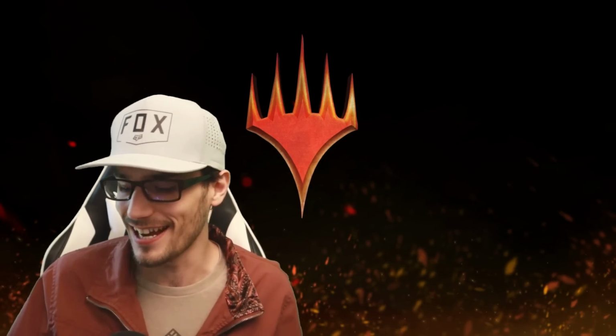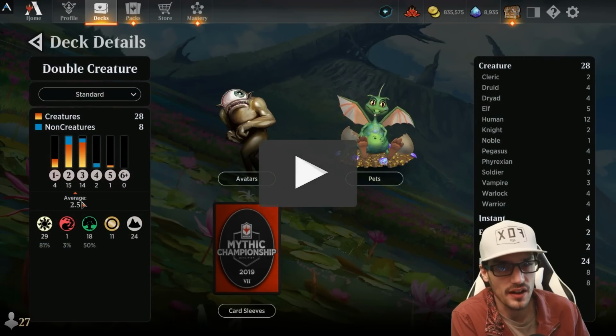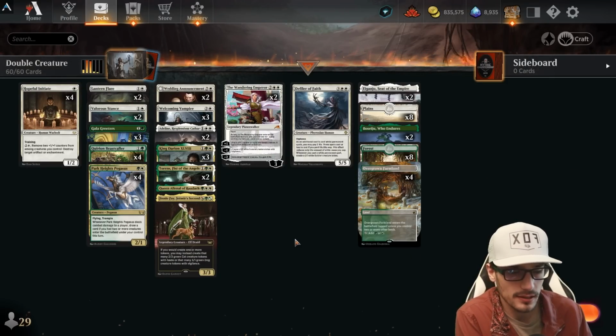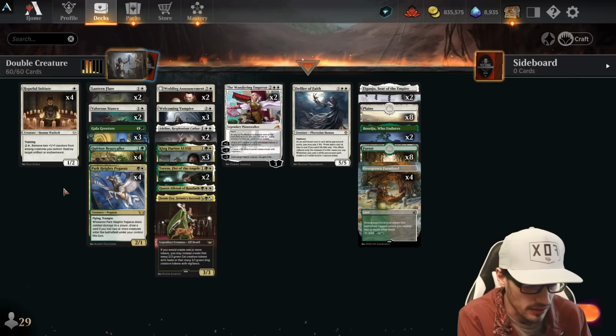Let's take a look at the deck. Here we are, double creatures, 60 card standard, best of one, 2.5 average mana value. There are 8 non-creatures, 28 creatures here, 24 land here as well. We do lose the creature land. It's a big hit, but at the end of the day, we gain so many aggro elements that it's not the end of the world.